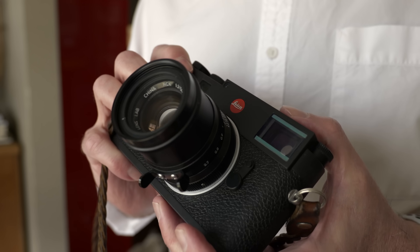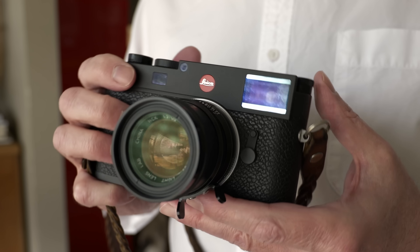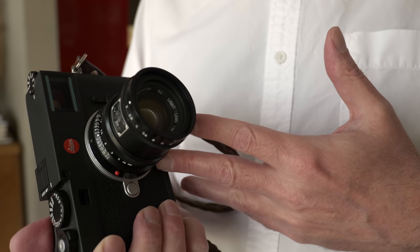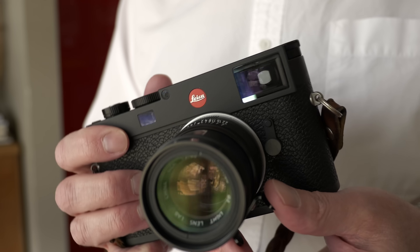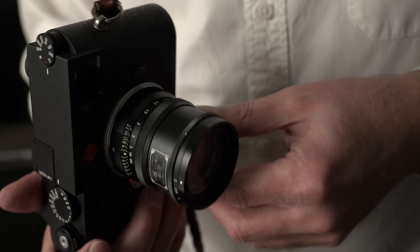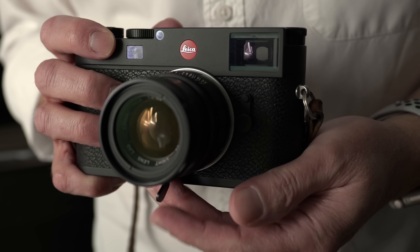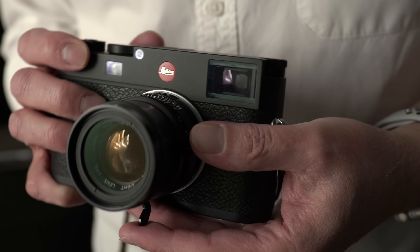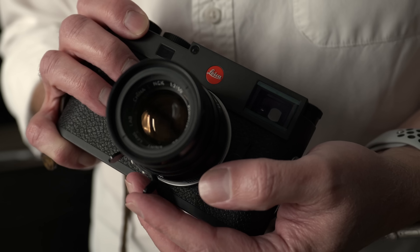This is a prototype that I've been testing for a pretty unique lens. This is a replica of the Cook Speed Pancro Series 2, which is a famous classic cinema lens. This is a new project from Mr. Zhou at Light Lens Lab, and I first heard about this lens a little over a year ago. Pretty much developed an obsessive interest in this design. A gentleman named David over at Light Lens Lab reached out to me and asked if I wanted to test one of the prototypes, and I immediately said yes. I want to be honest — this really has not left the camera since it arrived.